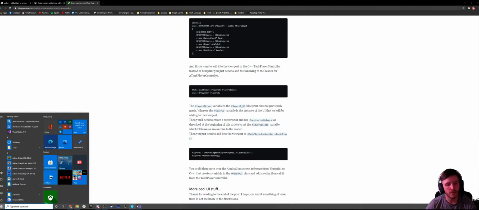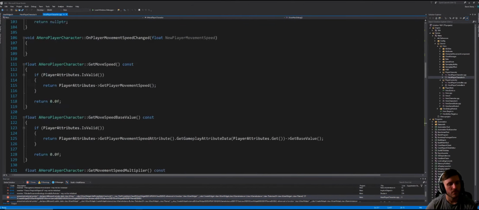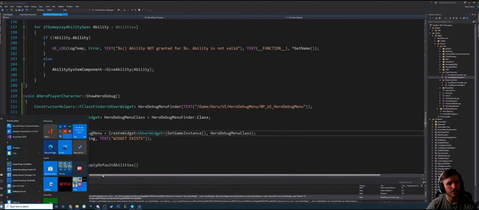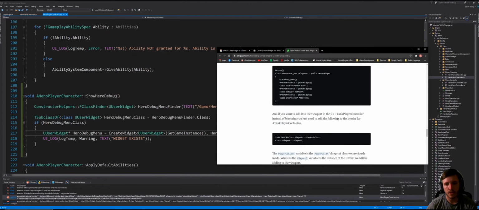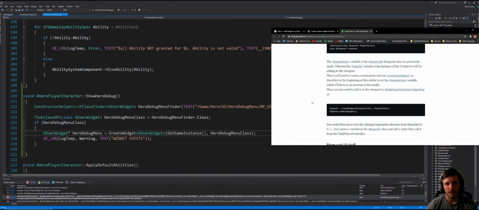So player UI. This is so difficult. So create widget, user widget, and game instance, the class.